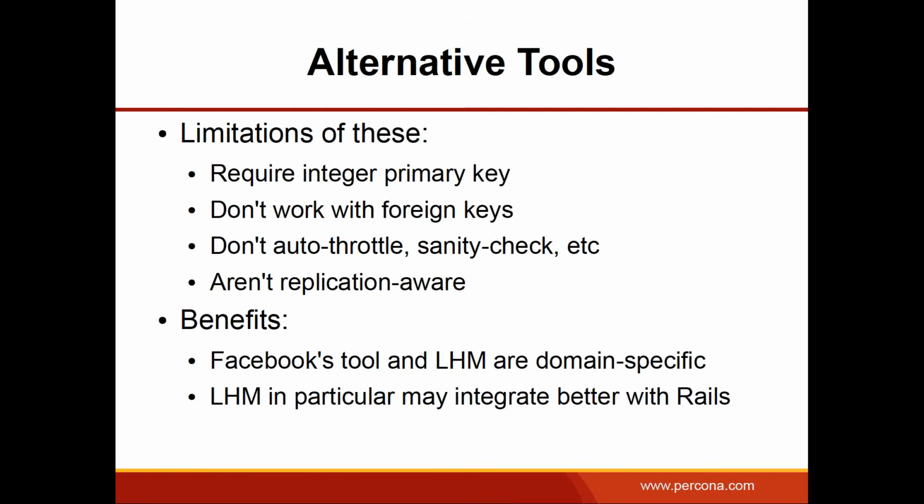So this means that we can select chunks of rows of a fairly predictable size from basically any table with any kind of usable primary key or unique or even a non-unique key. So we have a lot fewer requirements and assumptions about your database than the other tools that require you to have an integer primary key.